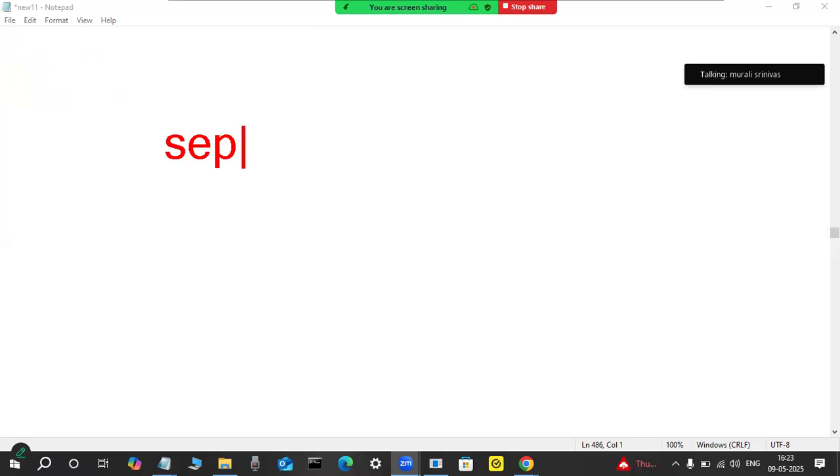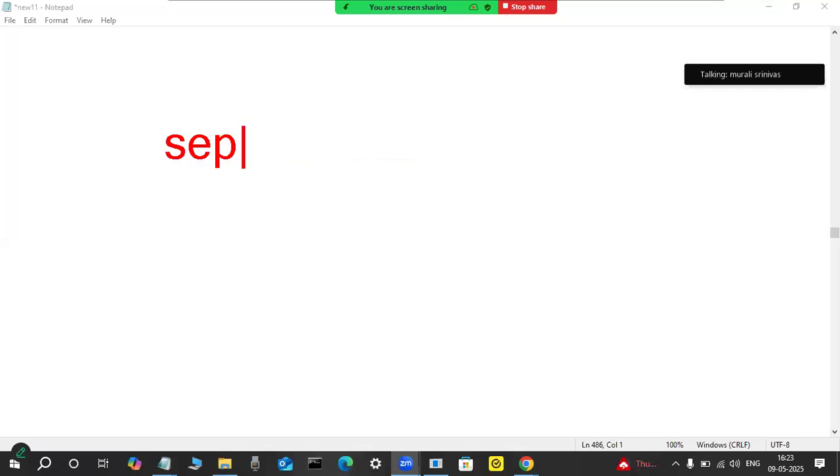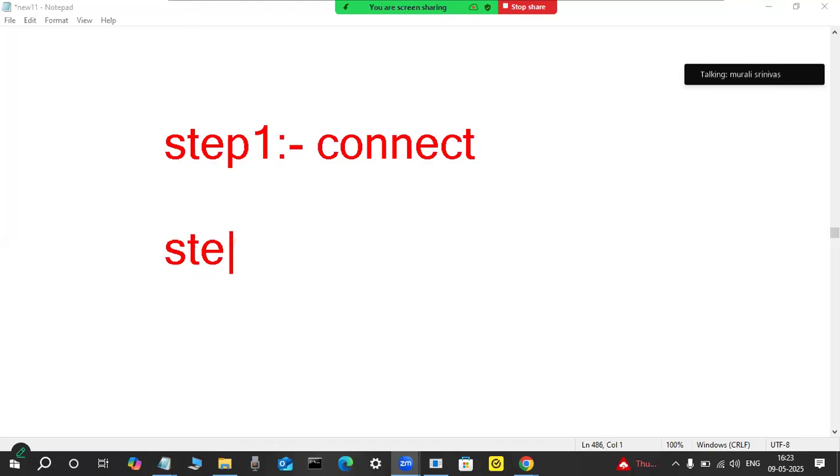Whenever any user wants to perform some operations in an Oracle database, the first step is what? The connect step. We already discussed it. Sorry, step 1 is the connect step. I am quickly telling about the connect step, and through installation we are also learning it. Next, step 2 means what? Communication.